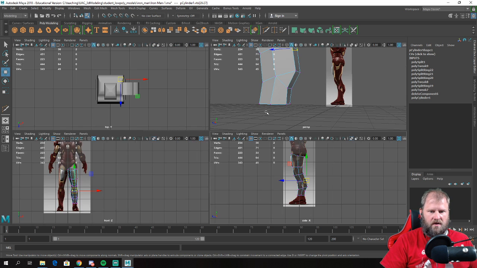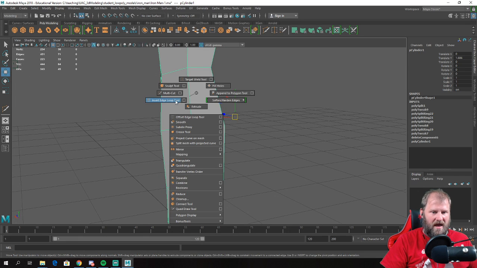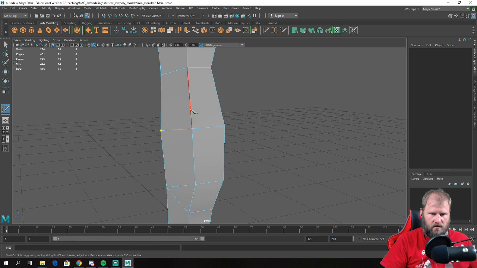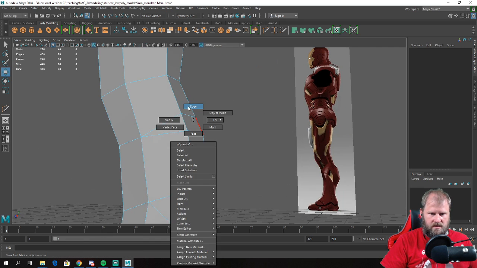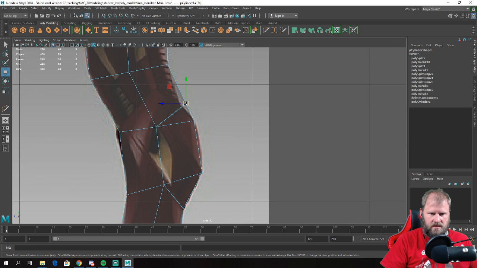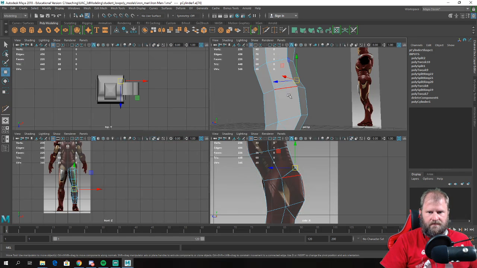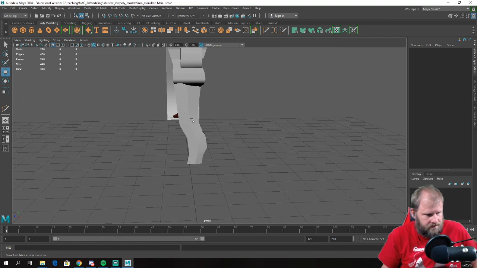Really, I could put one up here too. And maybe I will, and then we'll just have to reduce it later. But I think we can keep him pretty low poly though, because he is Iron Man after all. Okay, so here's the second leg bit. We call it a leg bit because it just makes sense. And now that is feeling like his arm.